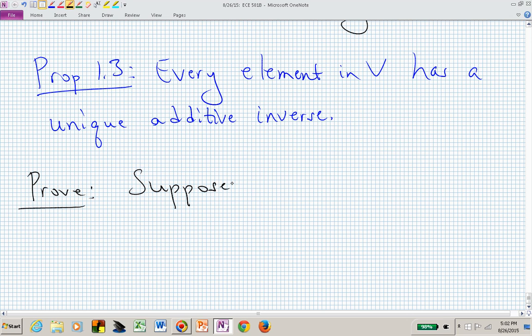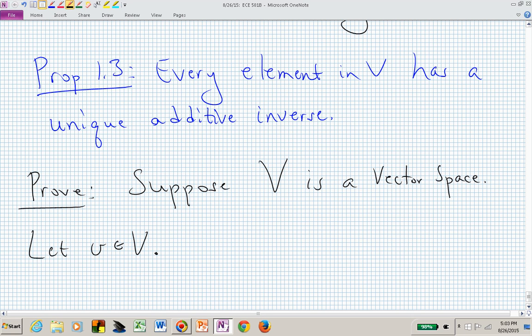First, let's just assume we have a vector space. So suppose V is our vector space. And now let V belong to the vector space.